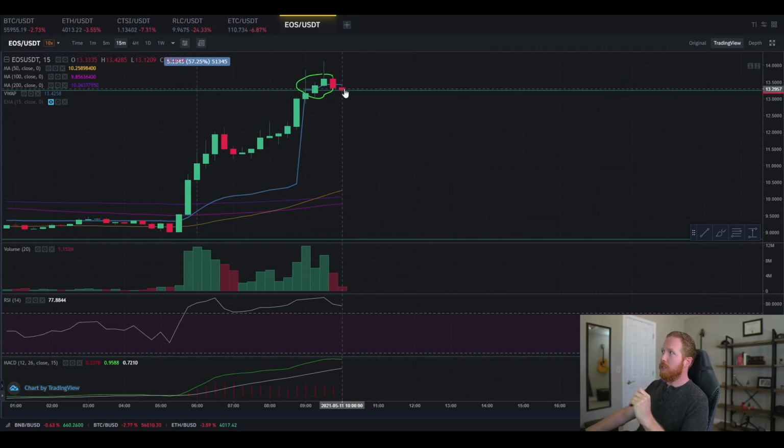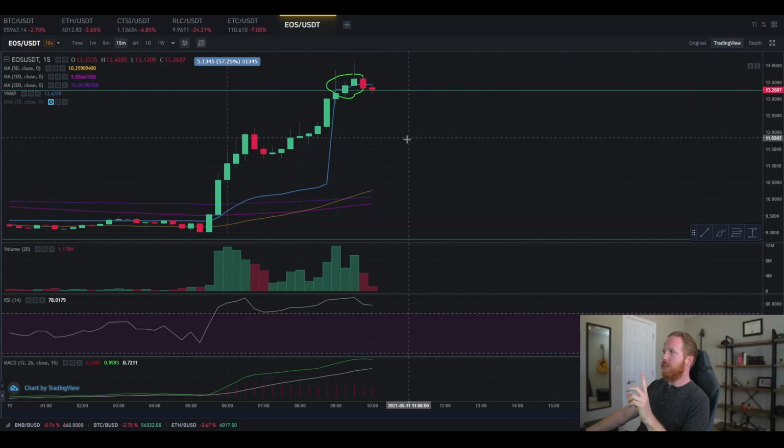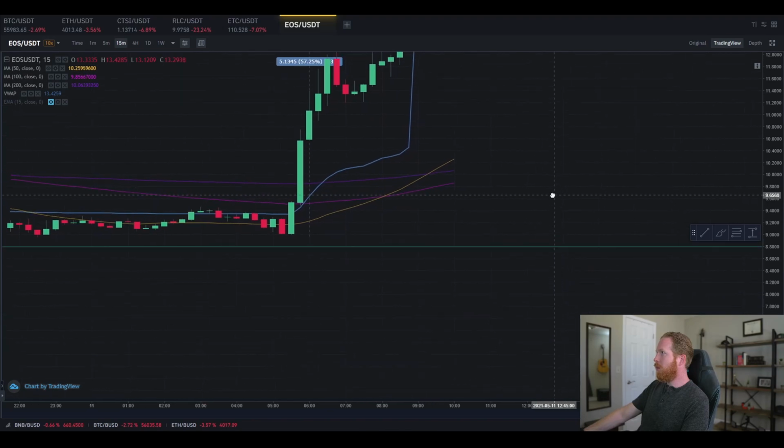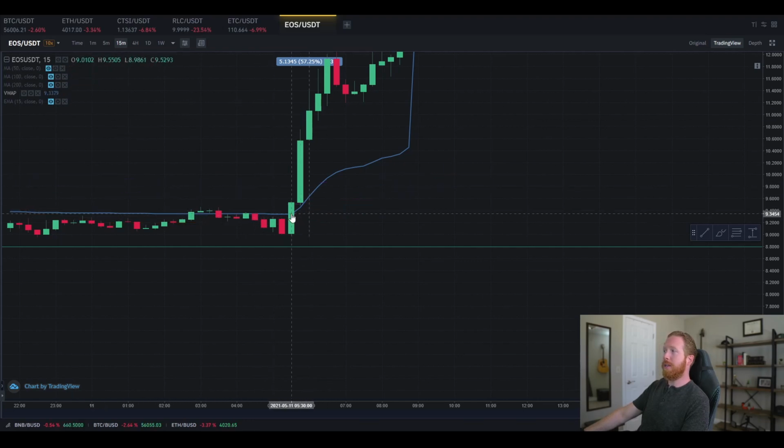However, if we keep seeing these red, green, red, green, red, green bars, kind of like we see back here, I wouldn't recommend taking entry. Okay, so just use this as an example. Say this back here, right? And it's easy to say, of course, because it's all done and over with, and there's no guarantees. But when you're in the market at the time, if you look at this VWAP line, this blue line, here, let me make that bigger. This VWAP line is closing. It's a 15-minute green bar, right? It's closing above the VWAP line, which is these blue lines here. So that blue line right there, it closed above.